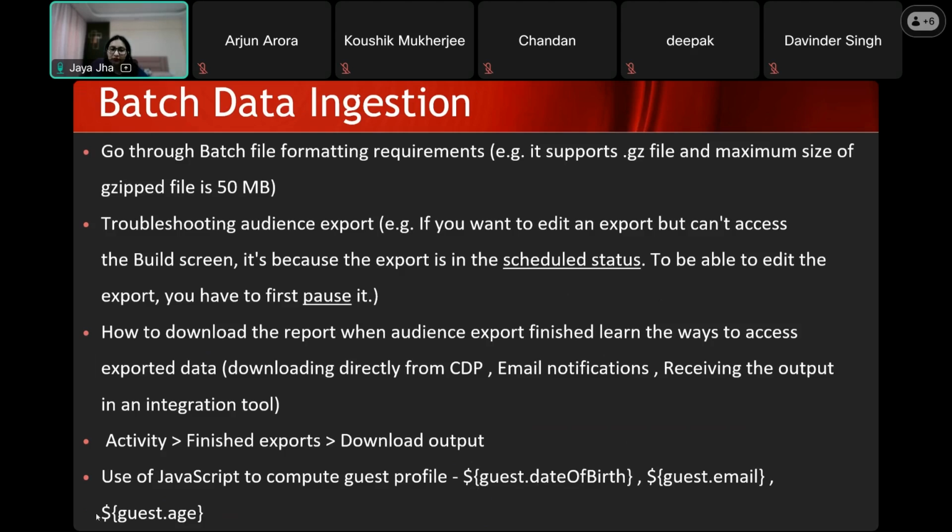The purpose of showing this code is that there will be a sample code where a compute function is written showing how you can retrieve it. There is a screen in your CDP platform where you can check the important details when you analyze your guest data, and how you can extract them in a JavaScript function, because in that platform you can also run JavaScript code and see it.